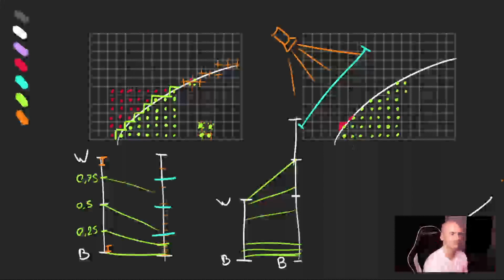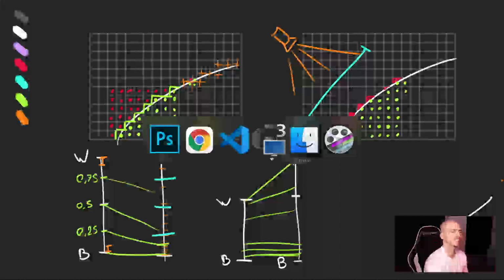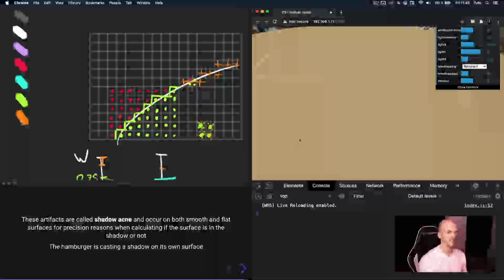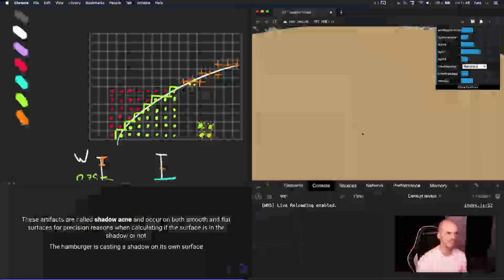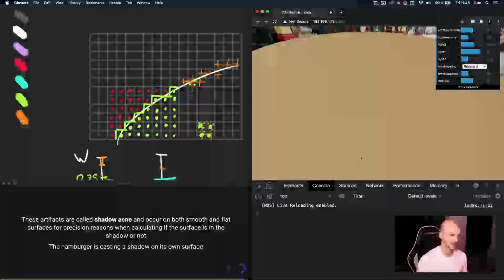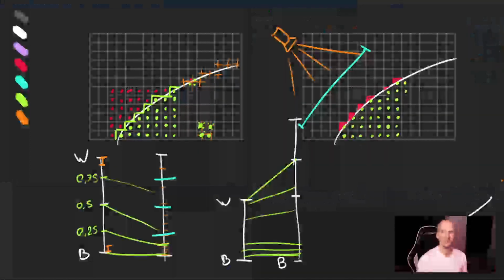This one too, as you can see, we have shadow here, where this whole thing of the shadow map will apply a shadow on the burger. And this one too, and this one too. And this is exactly what you are seeing here. All right, it's those kind of triangles. So this is a slice seen from the side, and we get this result. It's the burger creating shadow on itself because of a precision issue.